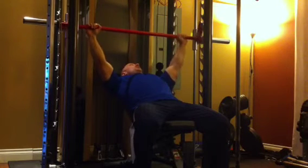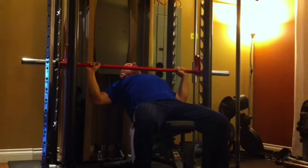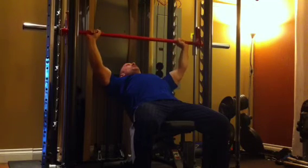We're going to unhook the bar and lower it in about 2 seconds, breathing in, until we're about 2 inches above the chest. Then, keeping your elbows underneath your wrist, you're going to push up, breathing out, until your elbows are slightly bent.